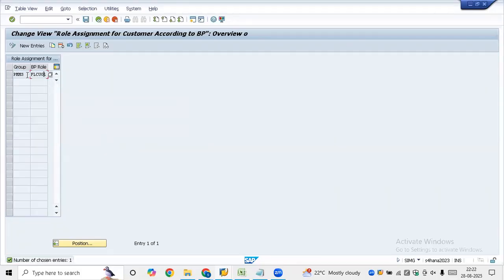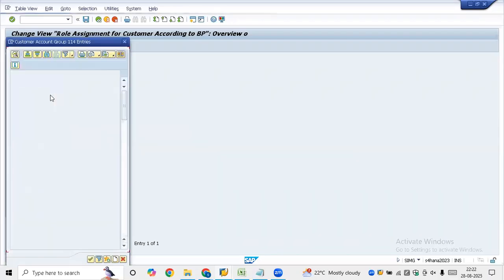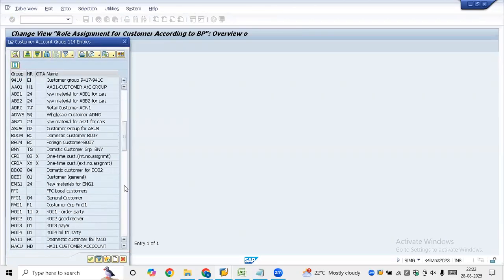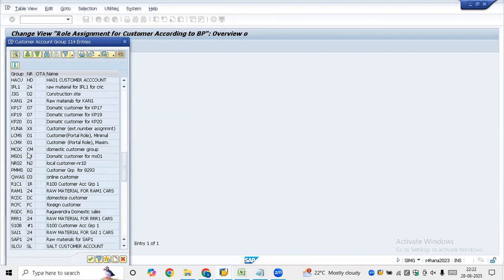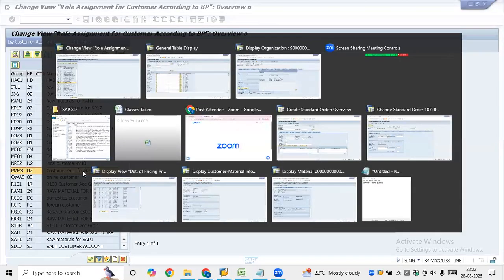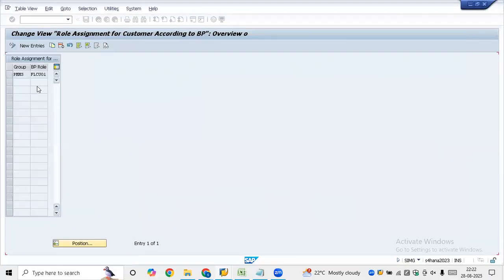See, now they are grouped to PMMS. Right now only PMMS. What is PMMS? PMMS customer group. That is mapped in the vendor master integration. See, for legacy, with this group, it is mapped here.